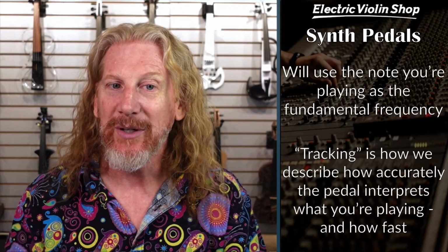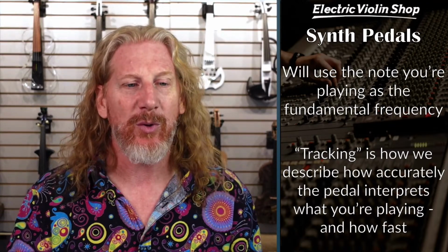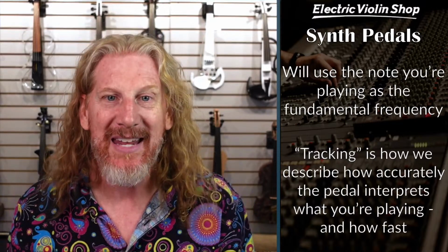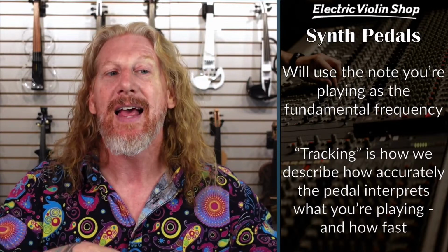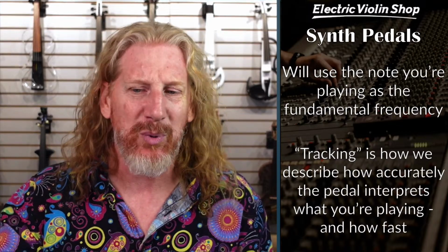And that's going to be a really important thing to understand with each of these different pedals. When you'll see people say, well, this pedal doesn't track well, or this pedal does track well, what they mean is, does this pedal accurately and quickly identify the pitch that you're playing with the violin, and then is able to manipulate that pitch in a way that is more predictable and less like surprising and funky.